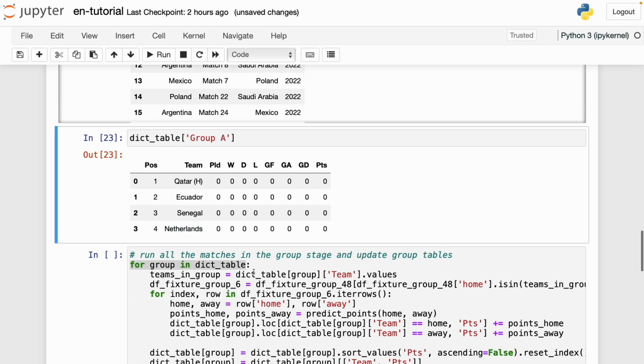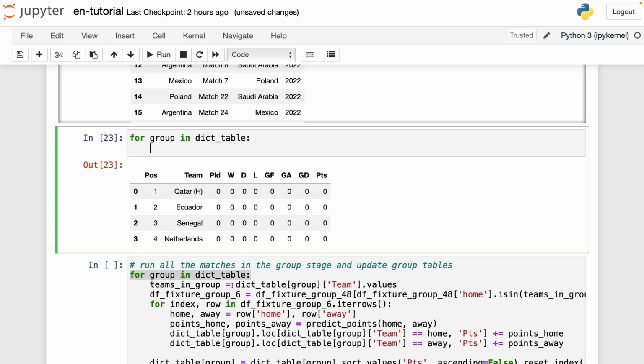And to do this, first, we have to get the names of each group. I mean, the names of the teams of each group. So to do this, we have to write the name of the group, and then we have to select only the column we want. In this case, the team column, sorry.